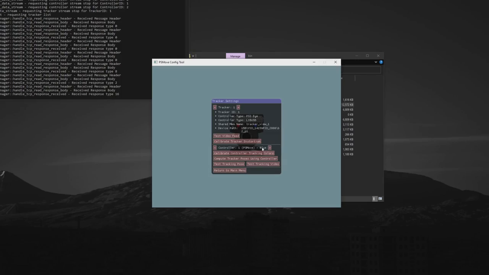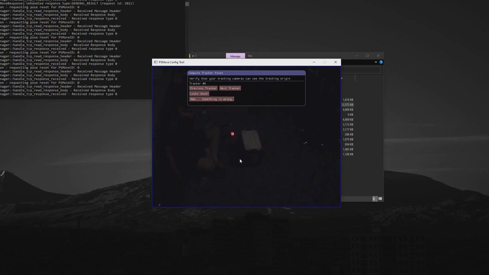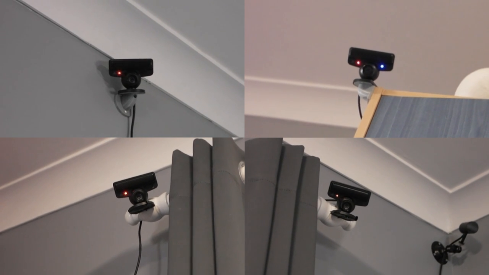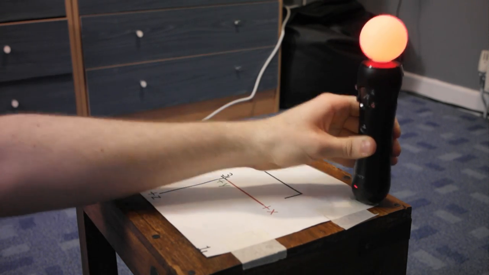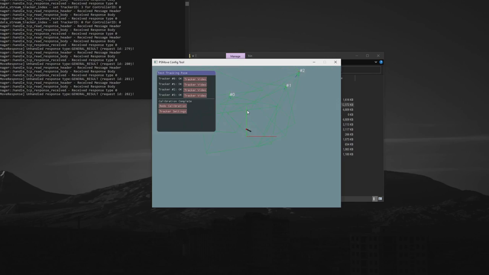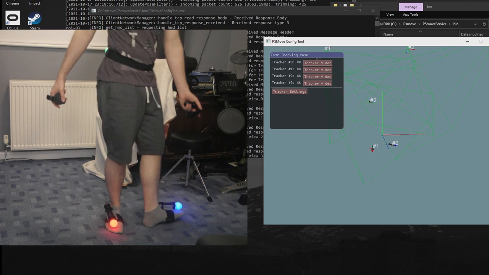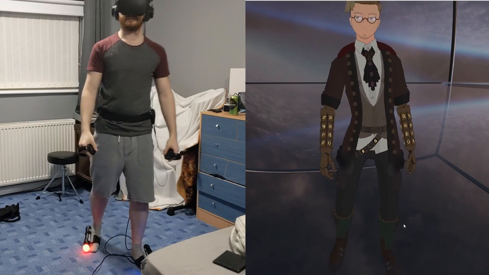Now, from the tracker settings menu, choose a controller and then click on Compute Tracker Poses with Controller. This menu then should come up with a view from one of your cameras again. What we'll be doing here is calibrating the cameras' positions in the room by putting the controllers down in order on the numbered points on the pattern. The cameras will then recognize this pattern and be able to calculate their position in space, so they can then work together to track the positions of the controllers around the room when you're using them in VR.